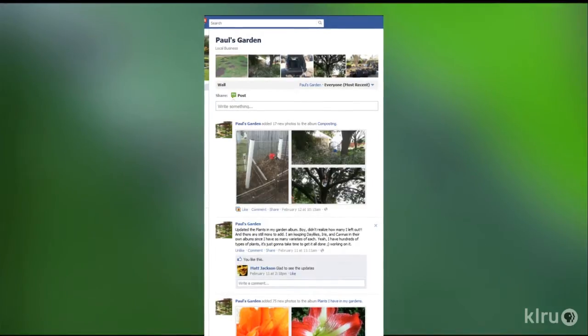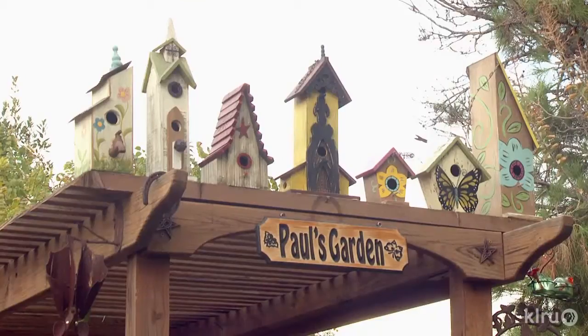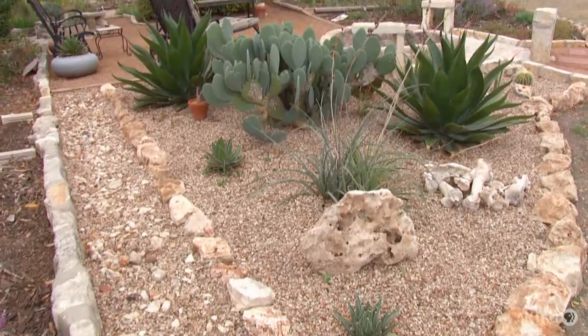On his Facebook page, he chronicles his passion for plants, an evolution that's changed the yard that came with the house. We moved in here about 20 years ago, and when we moved in, the only thing in this backyard was a pine tree and this ash tree. What's a lawn back here now was nothing but thousands of those sandbur stickers. And then just over the years, I started getting into gardening, started creating a little space.